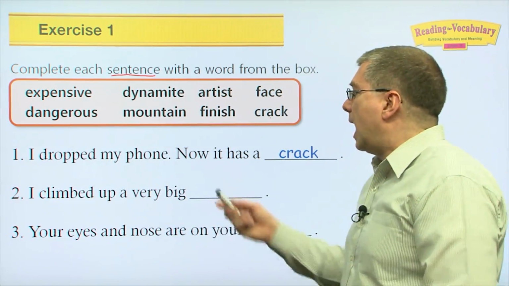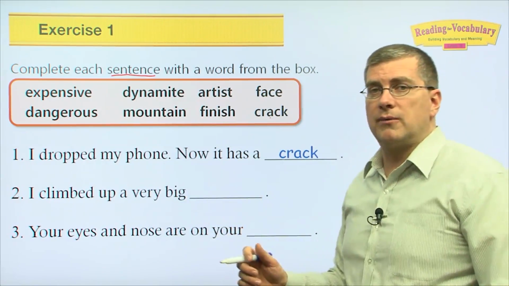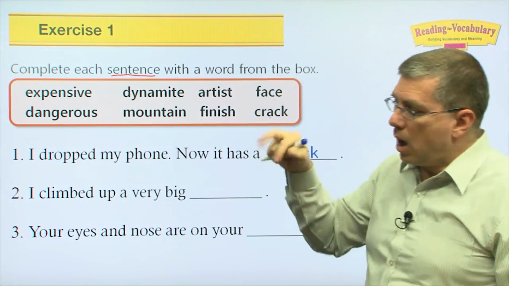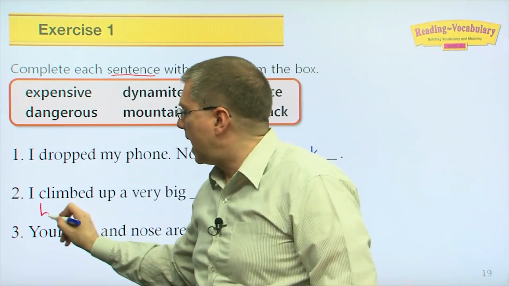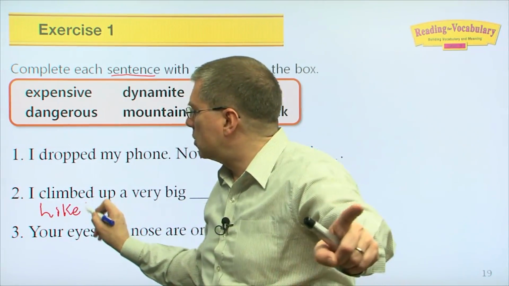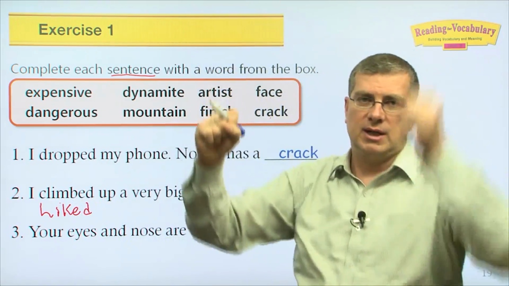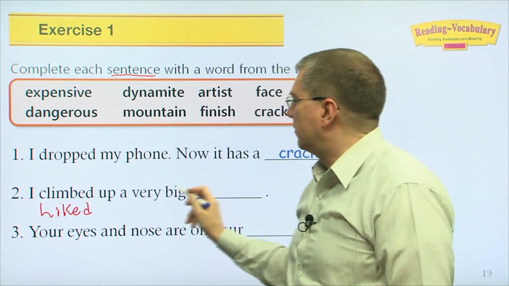Number two, I climbed up a very big what? What would you climb up? Now, of course, when you say climb, this means climb, right? If you walk up, you hike up. So you could also say, I hiked. Probably you guys hike. I don't think too many of you will climb with ropes and expensive gear, right? So I climbed up a very big what?